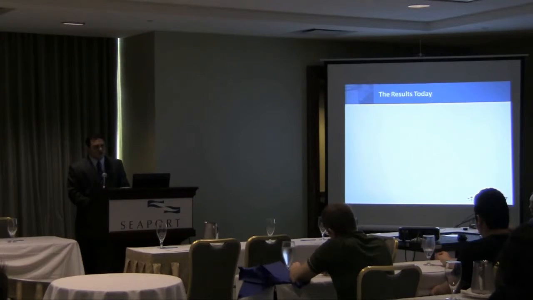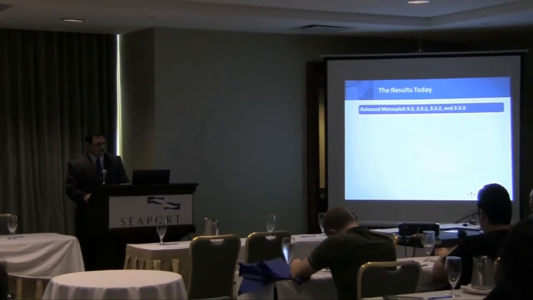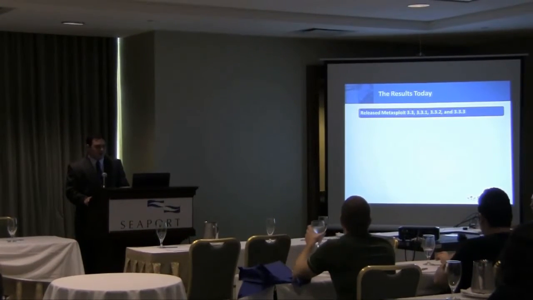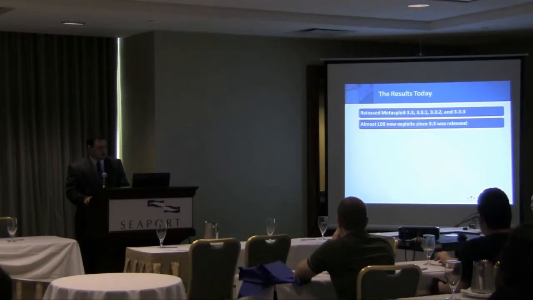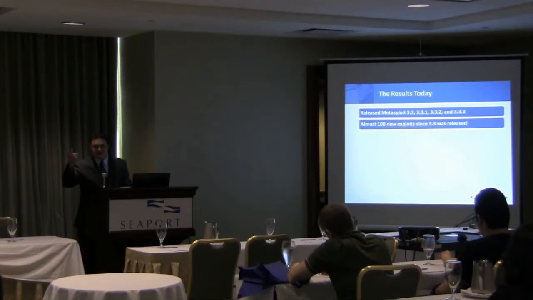So just a quick review of some of the things that we've come up with so far. Since Metasploit was acquired, we put out 3.3, 3.3.1, 3.3.2, 3.3.3, and now soon 3.4. Almost 100 new exploits in 3.3, which was released in October. Now 3.3 was mostly a release that was just after the acquisition, so Rapid7 hadn't ramped up our development resources yet. It's mostly a community release. Since then, we've done 100 exploits, which is actually more than we've ever done in that same period of time through the history of the project. And we can credit Joshua Drake for about 90 of those, so he's sitting over there being an exploit machine on idle.